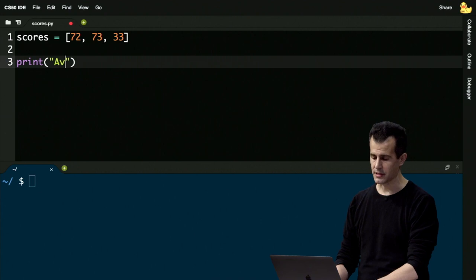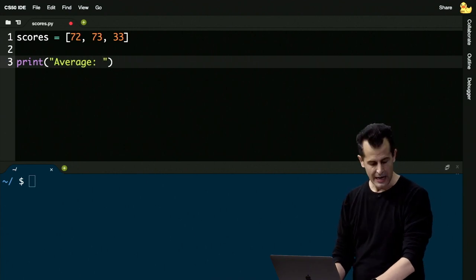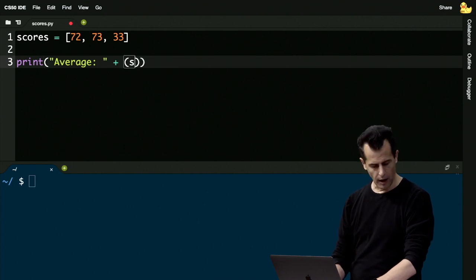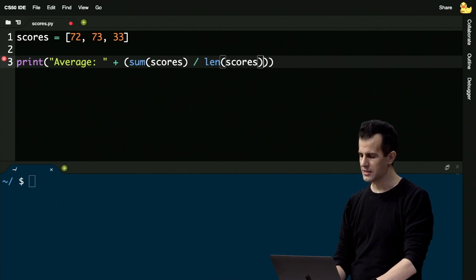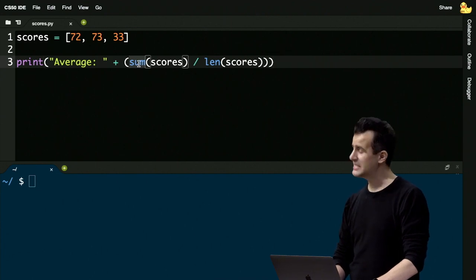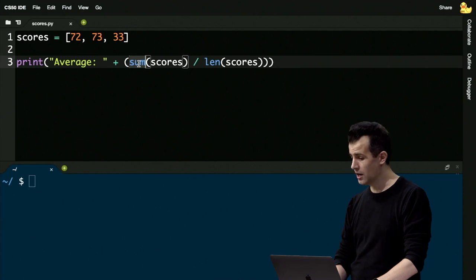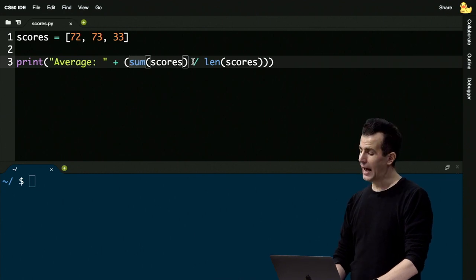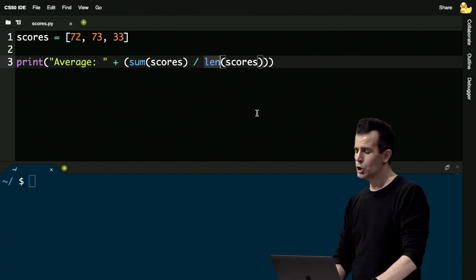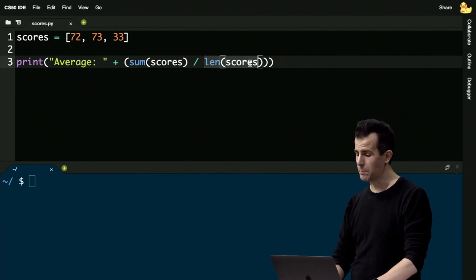Suppose I want to average these scores in Python. I could do something like this. I could print out that the average of these scores is, for instance, and then I could do the sum of scores divided by the length of scores. And some of this is actually kind of new already. It turns out in Python that there is a sum function that will take a list as input and return to you the sum of those items. And we've seen already there's a length function, len, that tells you the length of a list. So if I add up all my scores and then divide by the total number of scores, that should give me, by definition, my average.